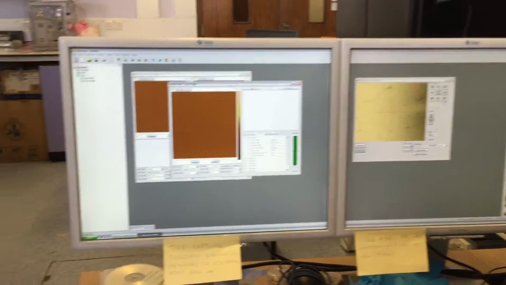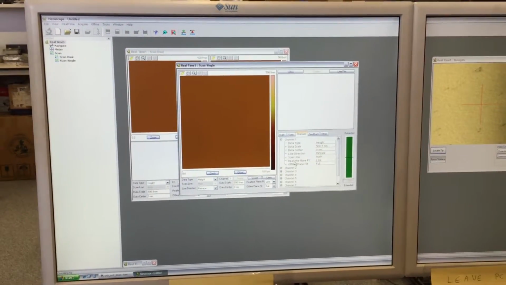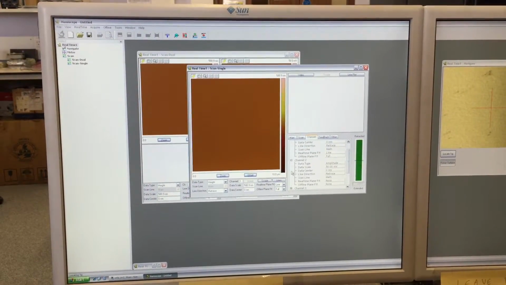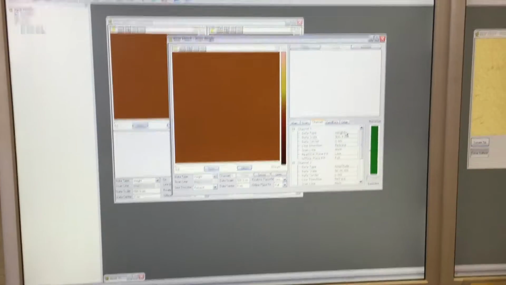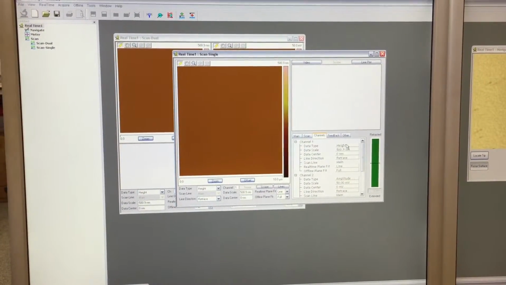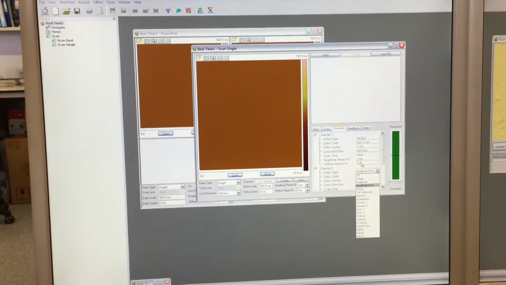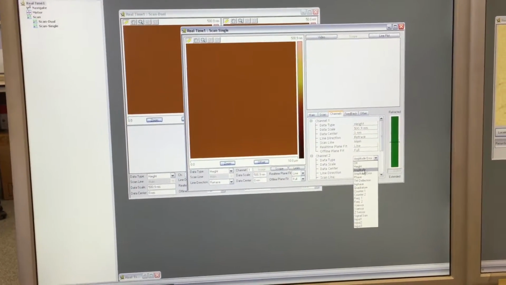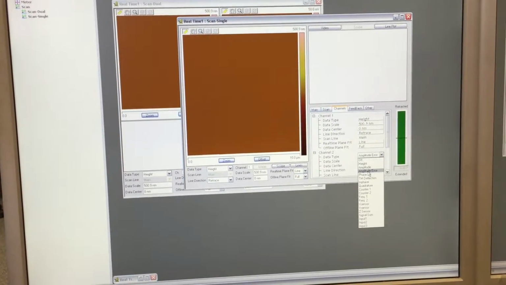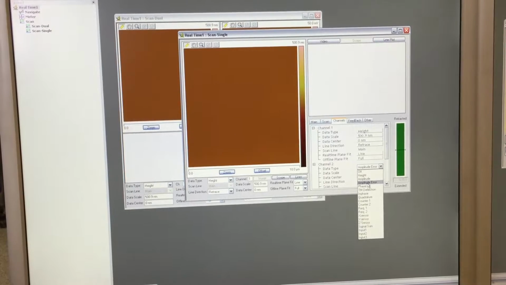Yeah, so it supports up to 8 channels. I mean, 8 different pieces of information that you want. The most important one is the height information. That's what most people have it for. But that's something that can help you verify whether the feature you see is real or not.